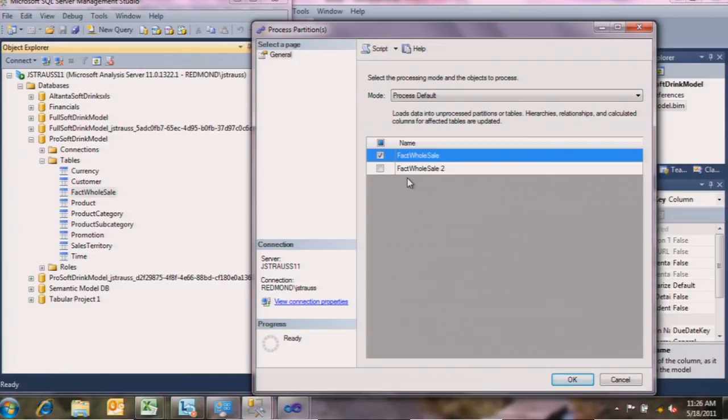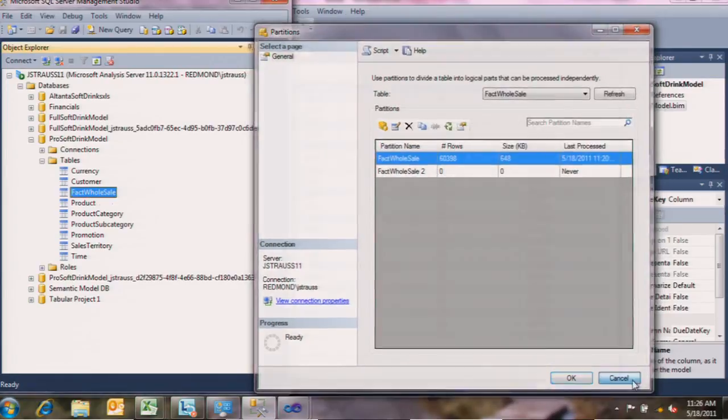When you click Process Partitions, we will open a new dialog, and you can select your granularity for which partition you want to process. So in the BI Development Studio, you'll have much more fine-grained control over what exactly you want to process at which time. But that is obviously only available in the Pro tool set.